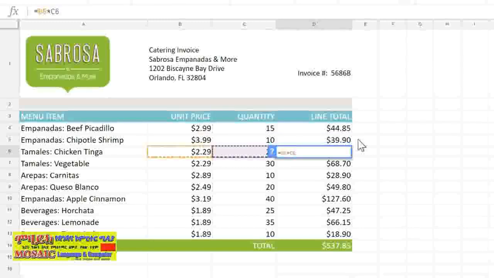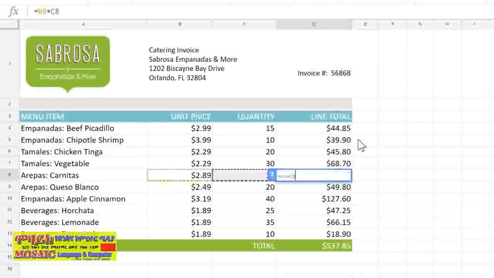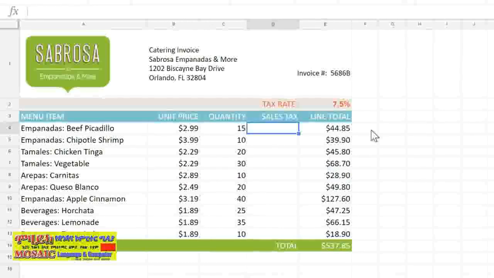This technique is really useful because it means we can copy the formula, as we did here, and the cell references will sort of move along with it. That doesn't mean the references have to be in the same row, like they are in this example. They could be anywhere in the sheet. It just means that when the formula is copied to a different cell, the references will move along with the formula. There may be times when you don't want the cell reference to change.